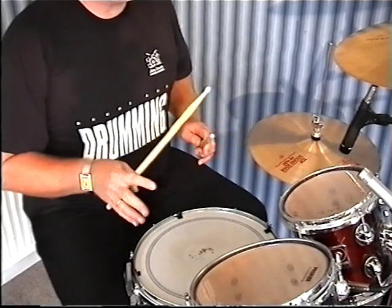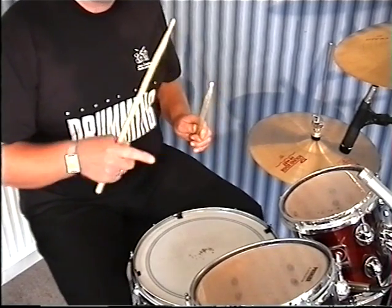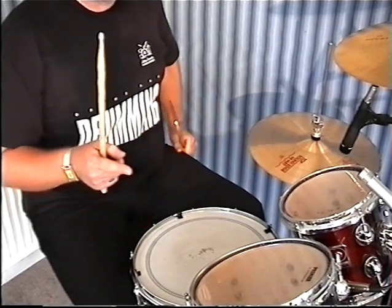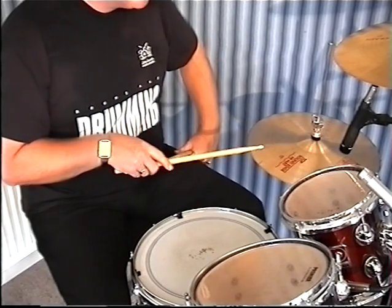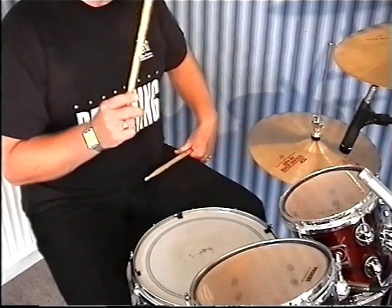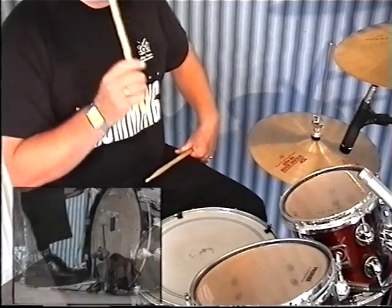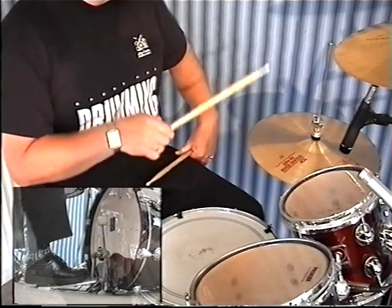Okay, so we've put the snare drum on 2 and 4. Now we're going to add the bass drum on 1 and 3. Let's forget the snare drum beats for a minute and just play the cymbal and the bass drum. Remember, 1 and 3. 1 and 2 and 3 and 4 and.